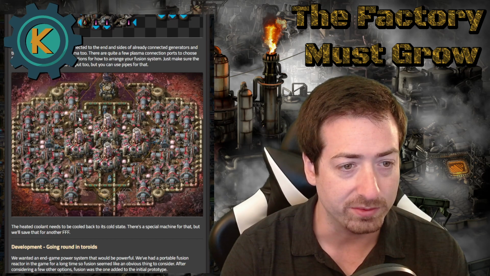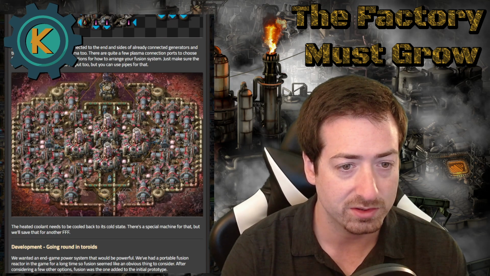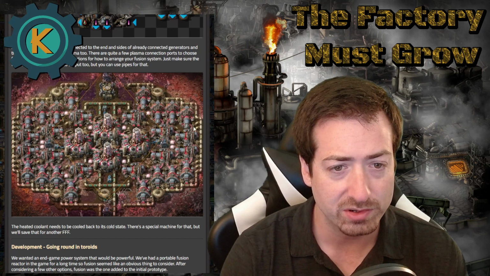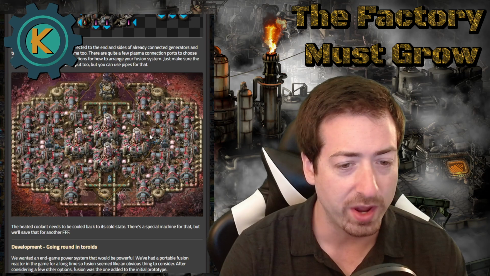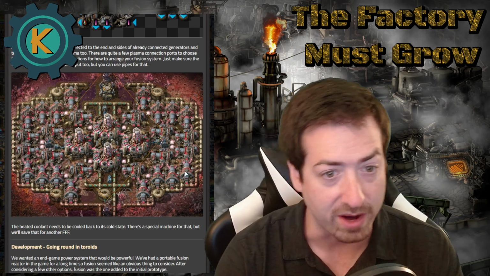I'm trying to count real quick. It looks like 2, 4, 6, 7, 28 is the number they have, if it's symmetrical at least. So it's a lot smaller of a setup. It's way more power for the same size, or way less size for the same power.